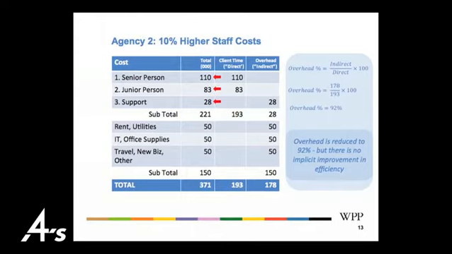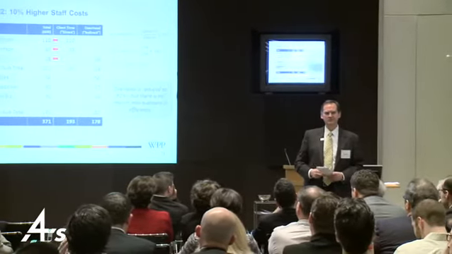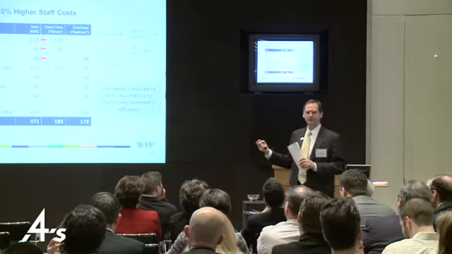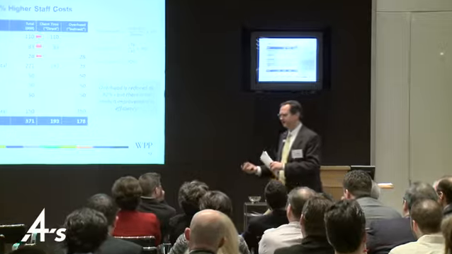So if you track the math, our direct client costs are now higher, and our overhead is a little bit higher because we've got somebody here that's earning more. I've now got an agency who pays its people 10% more on average. Their overhead rate is 92% compared to the 100 we just did. Are they more efficient? Have they done anything to become more efficient than the first baseline agency? Absolutely not. They just happen to have a different model.